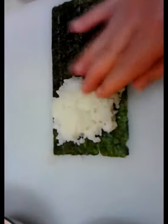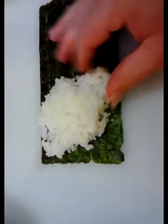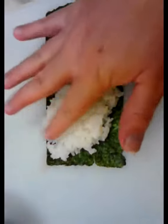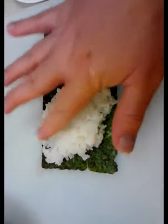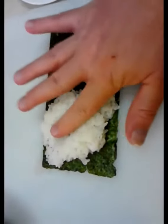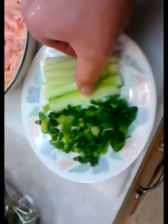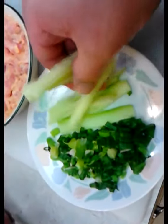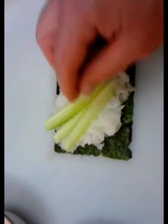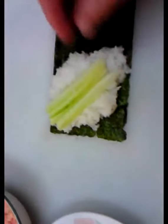What you want is a spacing right here diagonally. There are a lot of different ways to do this — I've seen several different ways, whatever's comfortable. But this is a good way. You can mash your finger right down there in the middle so you can start laying in the goods. By the goods I mean the veggies — you start with the veggies first. A couple bits of cucumber. No big deal. It doesn't have to be perfect.